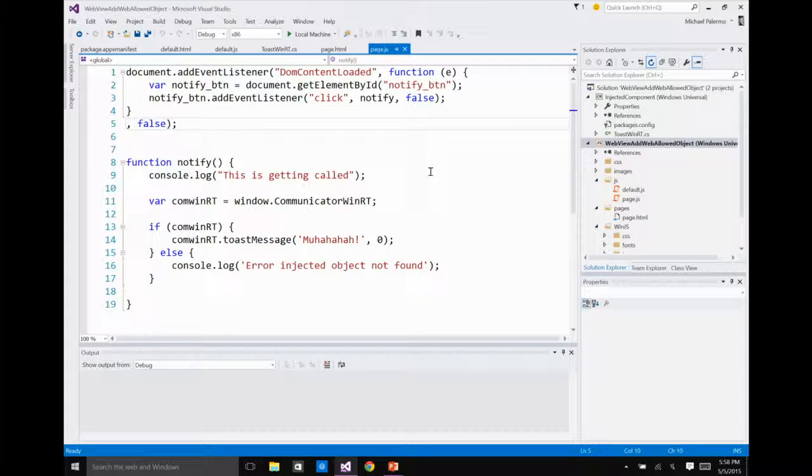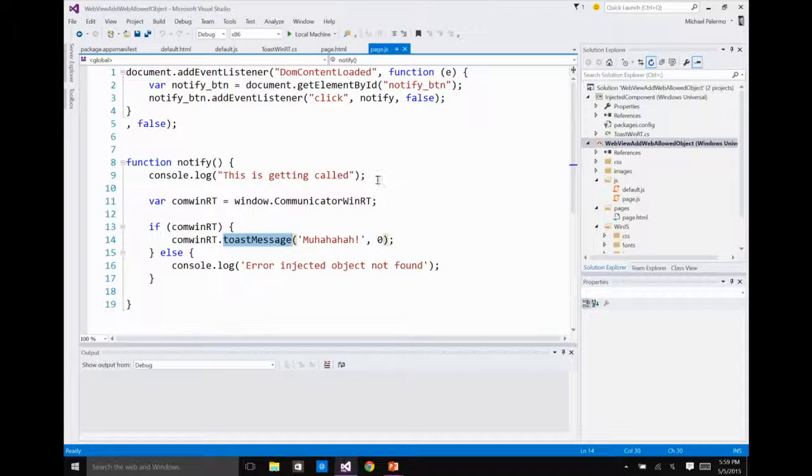And then finally, in the page.js, the whole thing kind of culminates to that C# object that was injected that we call communicator WinRT. I've now created a reference to it, and I'm calling the toast message, which means this is my way of saying I can interact with the underlying operating system through that C# object that I'm now manipulating in my JavaScript code. This JavaScript code is running in the context of that web view. See, it's kind of crazy here, but we have an application that's JavaScript that's creating a web view inside of itself and loading dynamic content into itself. So it's a way for the two worlds to communicate together.